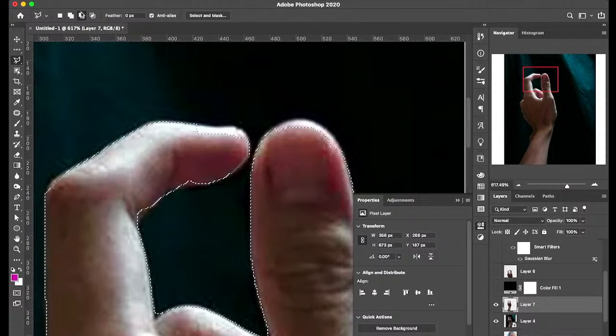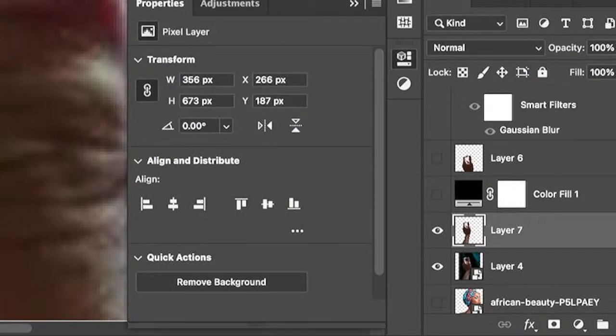Anything I select now is subtracted from my initial selection. And this last one is the intersection: any point where my present selection and the original selection intersect is where I want to remain. But for this case, we want to add to our initial selection. So once I click this first one, I can easily come here and do this. Here you see, I've been able to add that extra region.